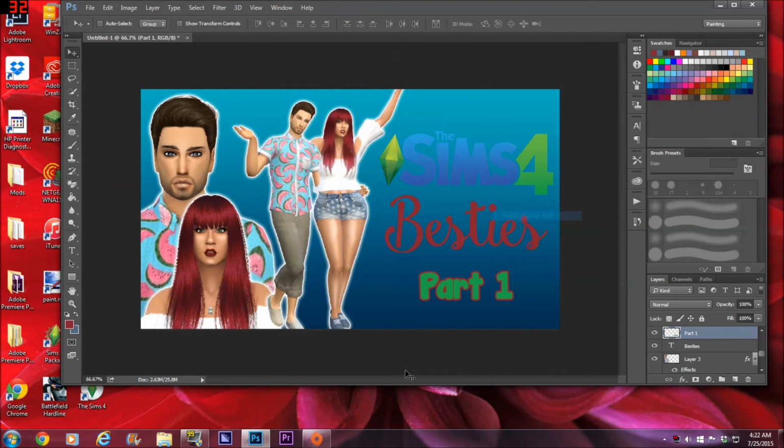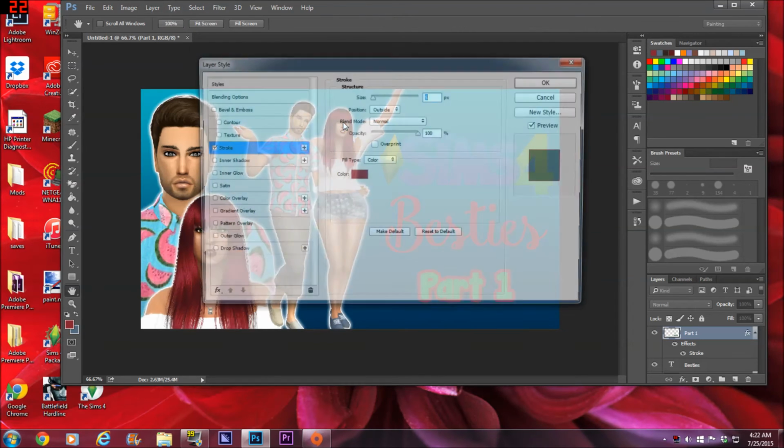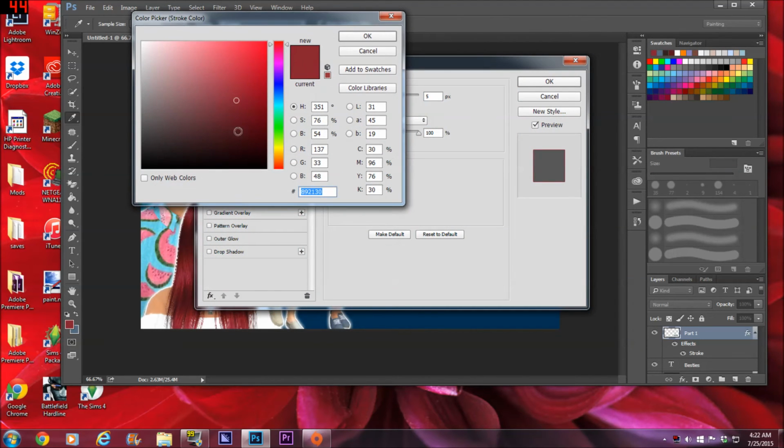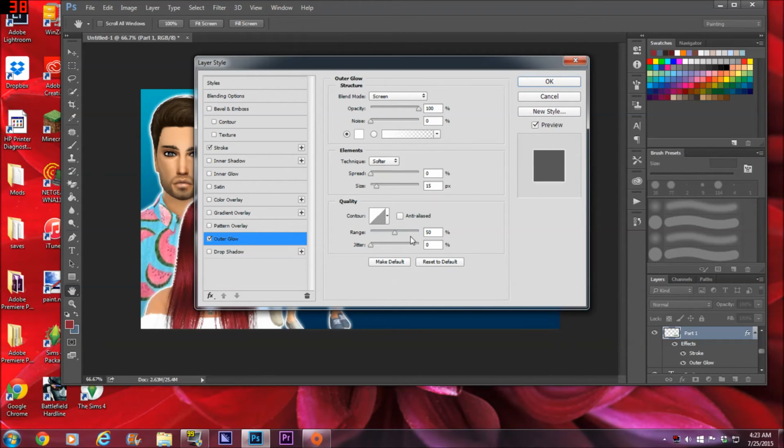So I will rasterize the layer once I have the stroke set to where I want it to be. I will rasterize the layer, and then I will go back into layer style as I'm doing now, and under stroke I will give it a 2.